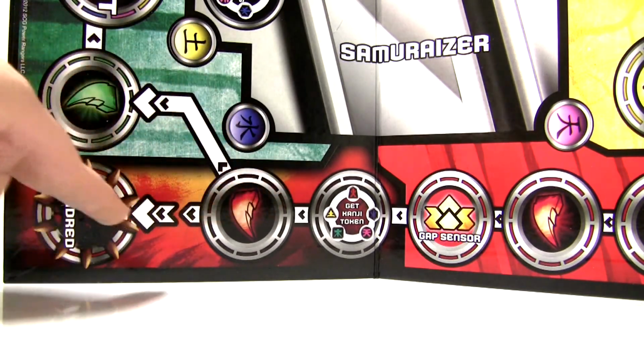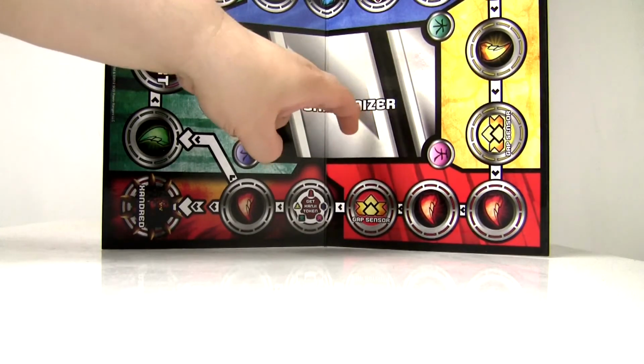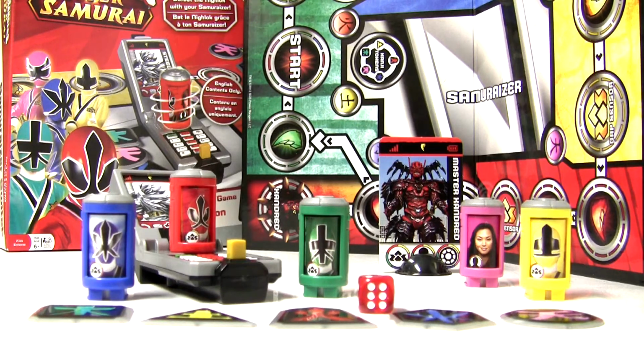Now it's optional. You can go this way if you get a roll, or you can just go back to the start and collect more stuff. On the board, that's where the Samuraizer is placed during gameplay, and that's where the kanji tokens are placed, so you can get them. So what do I think of the Power Rangers Super Samuraizer Switch board game?